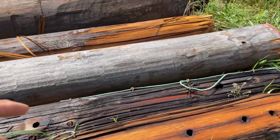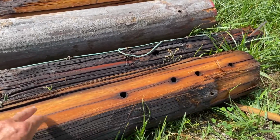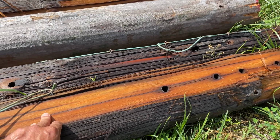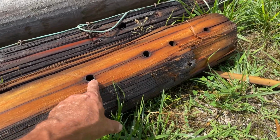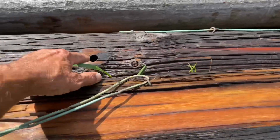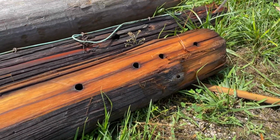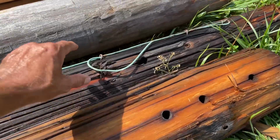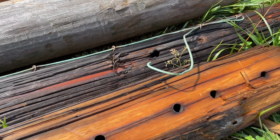And for these 4x4s I'm getting ready to mill, I'm going to try to use the upper section of the pole. Far less likely, in my opinion, to have metal that far up above the ground. You can see these holes in here. So that to me means this was the upper section of the pole. And the diameter is a lot smaller up there. So that's what we're going to use. But first, I got to get all this copper off of them. So let's get started doing that.